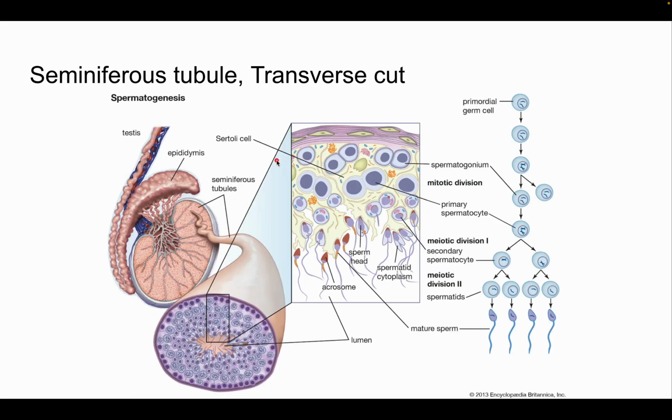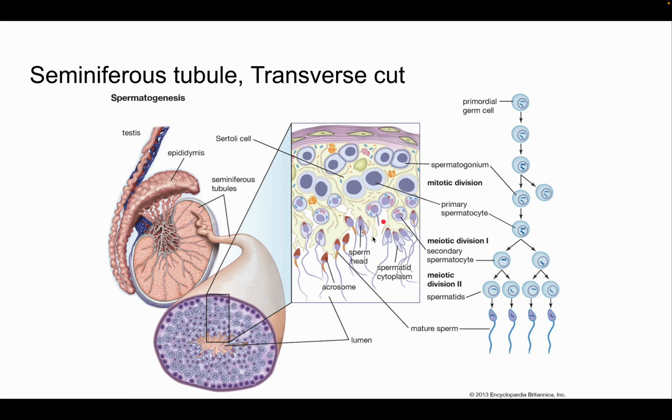Now we have a transverse cut of the seminiferous tubule, so if you were to pull one out of the testicle, or the testis, and we did a transverse section of it, we only look at this lobule part of that. Well, we can see immature sperm cells at the top, and we call it the spermatogonium, where the immature sperm cells lie. So superficially to deep, we have a gradient of immature to mature sperm cells.